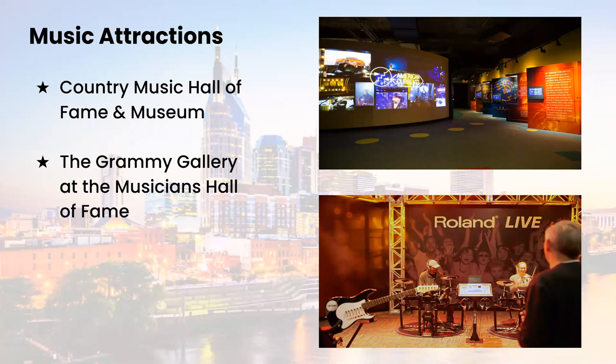The Grammy Museum Gallery at the Musicians Hall of Fame and Museum is an interactive facility for visitors that allows them to explore the history of the Grammy Awards. It gives all ages the opportunity to be on stage and interact with every aspect of the recording process. Visitors can play electric drums, keyboard, bass, and guitar, or sing along with Ray Charles and the Rayletts. For those interested in what goes on behind the scenes in the studio, exhibits for songwriting, engineering, and producing allow gallery attendees to get in the booth and see for themselves what it takes to cut a record.